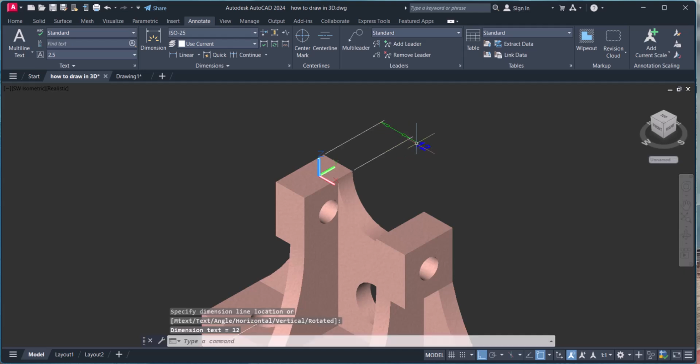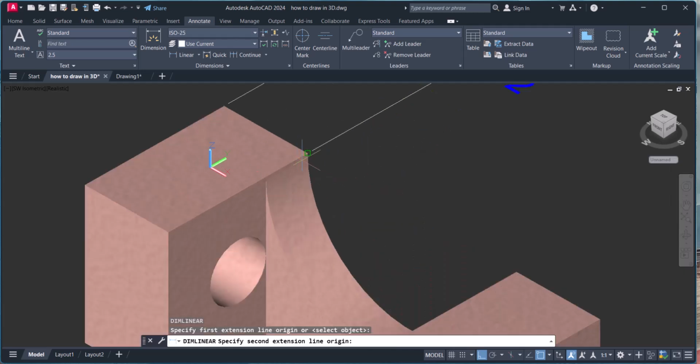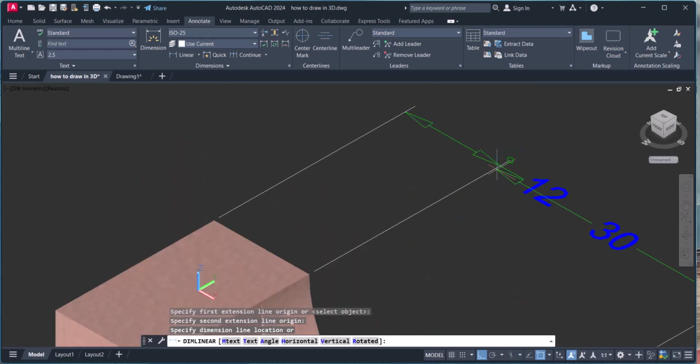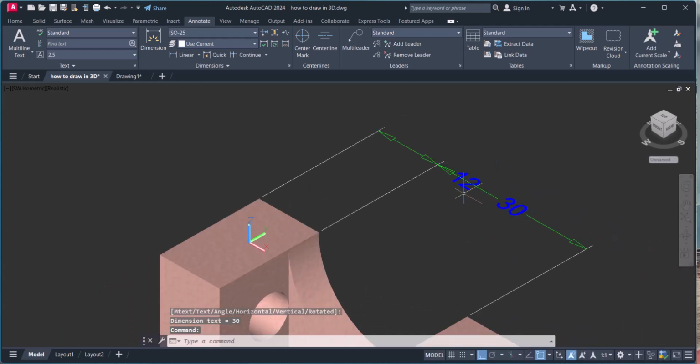And this is 12. We will drag this to that side.